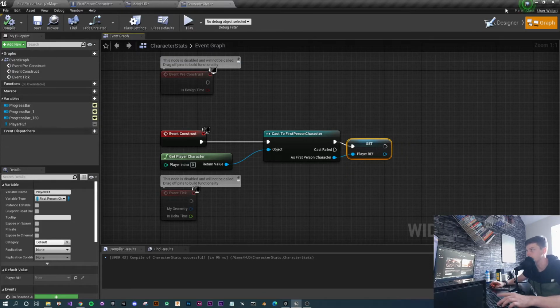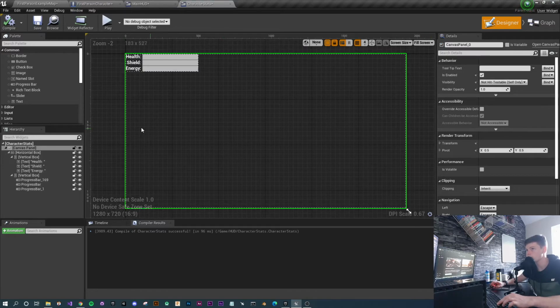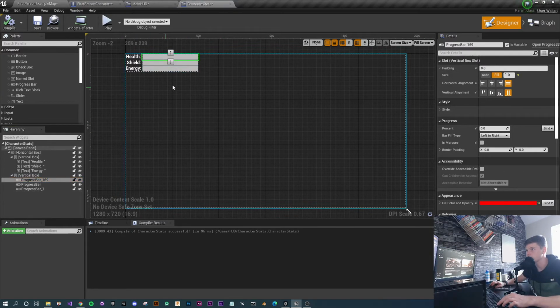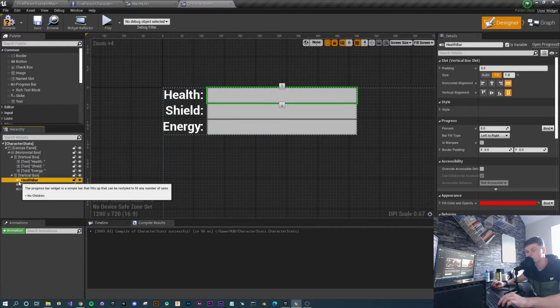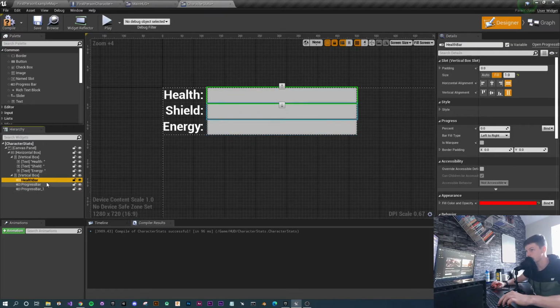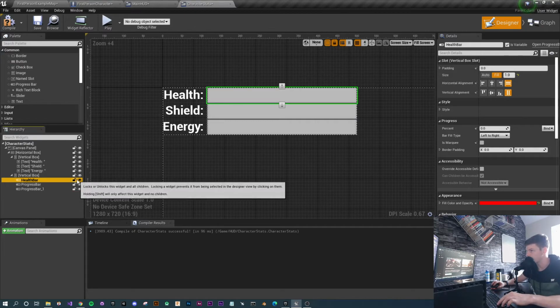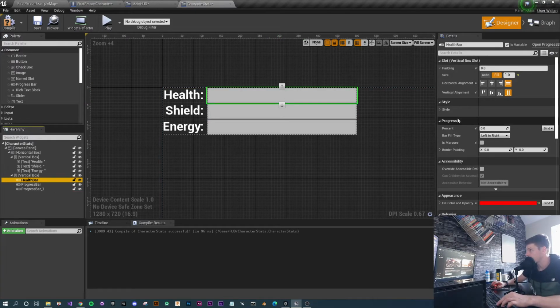Now that we've set this player variable up, if we go back to the designer and we select one of our progress bars, you can select the first one. And just a side note, notice how mine are just called progress bar blah blah blah. You could rename these to health bar, just to make it a bit easier for yourself to identify, because as you start getting loads more stuff in here, it's going to get harder to identify individual components. That's probably a good practice, rename your stuff, but for the purpose of this tutorial I've skipped over that one a little bit. Anyway, back to it. We need to link the reference to this bar.